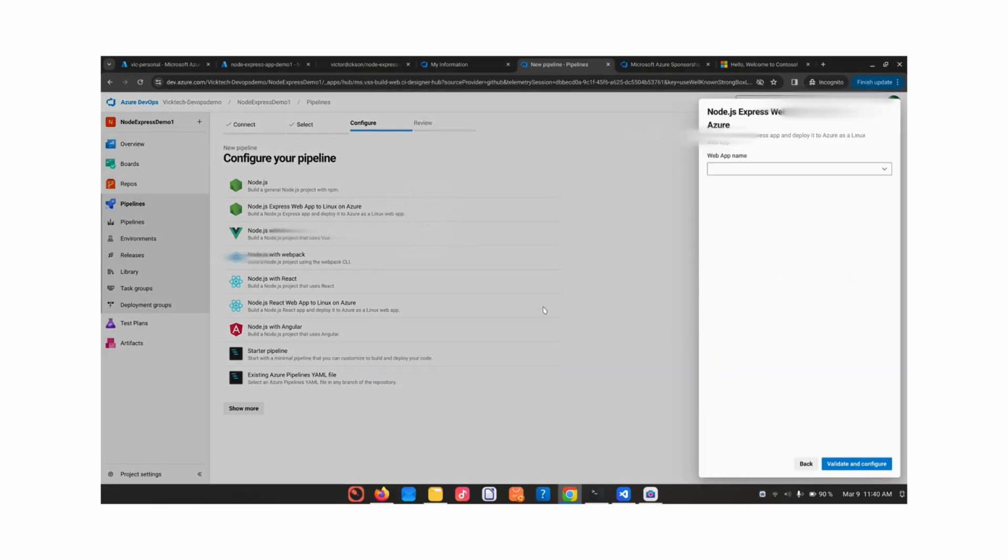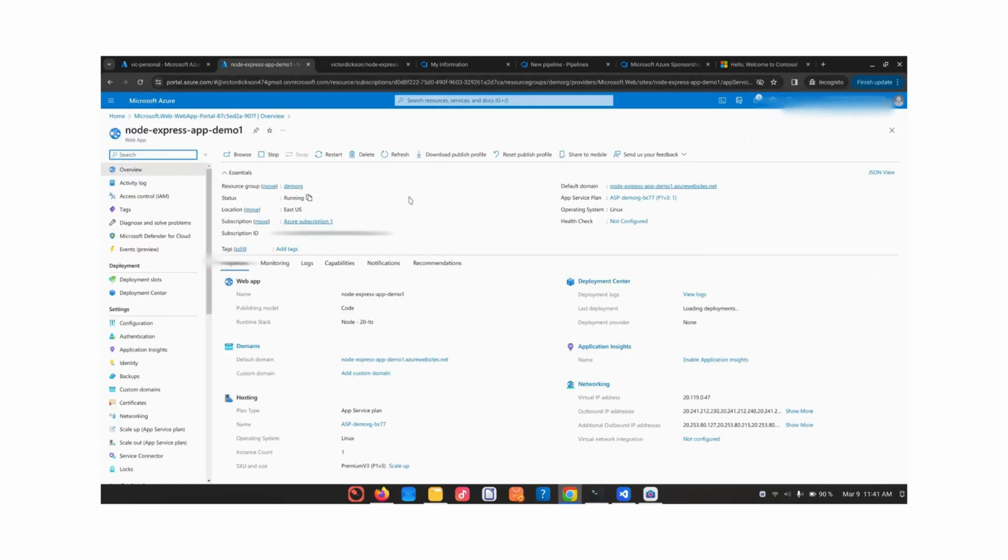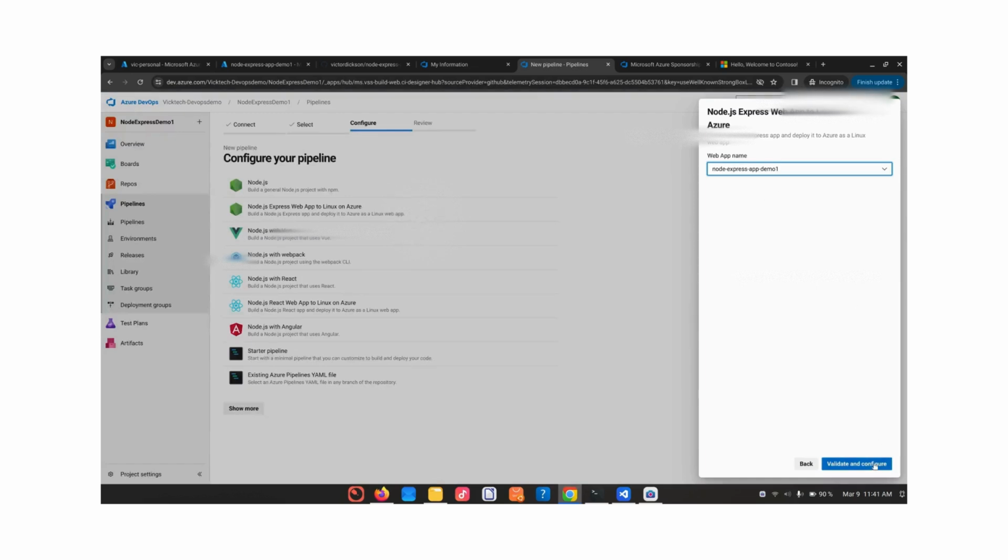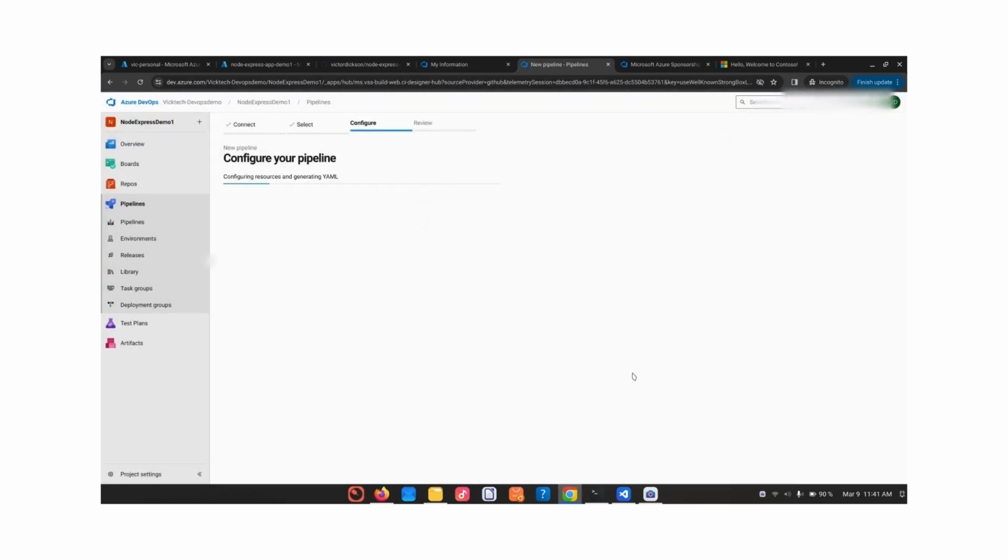All right, after authenticating to your account, when you click on this Node.js Express web app to Linux on Azure, and then you authenticate, you will see this interface. Then you can go ahead to click on the web app option. You will see the app service you created earlier, and then you click validate and configure.